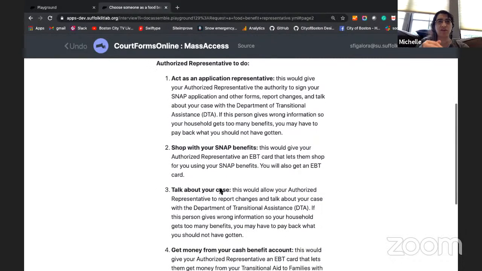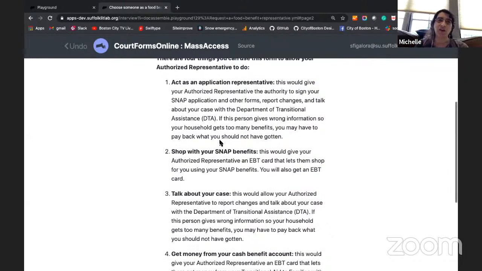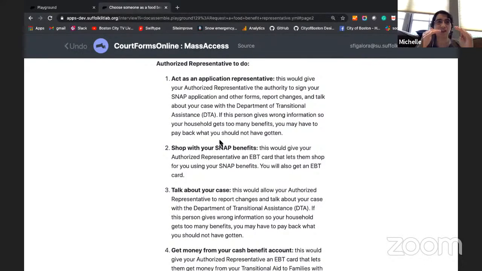They would be able to talk and do and report changes, and they would also be able to, and that way make very clear this is the subtle difference between these 2.